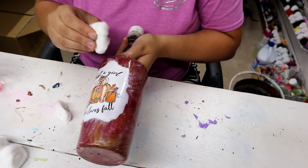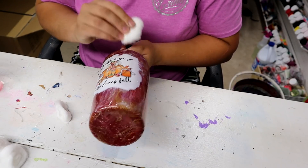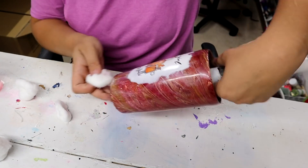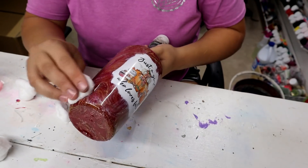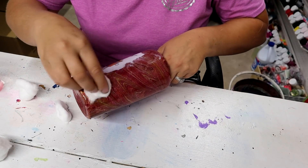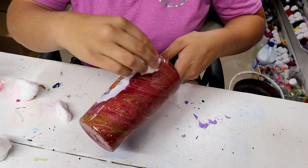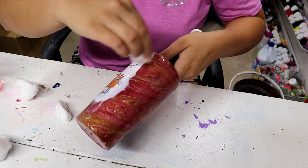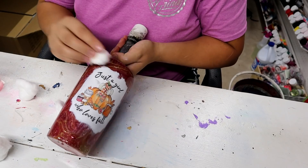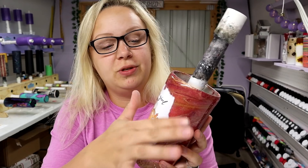I'm trying to get as close to it as I can without touching it. Now I'm just going to go around and clean up some of the paint that was left behind that's not part of what we're doing, brushing it all towards the main part. Now the only thing left to do is epoxy, so I'm going to do that and come back tomorrow to show you the results.